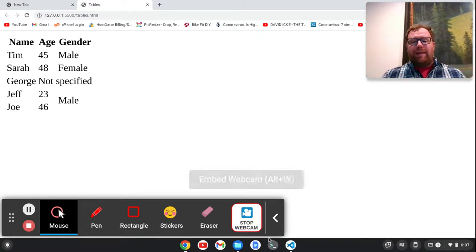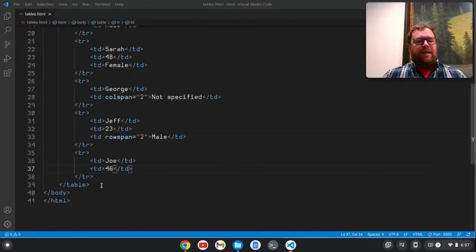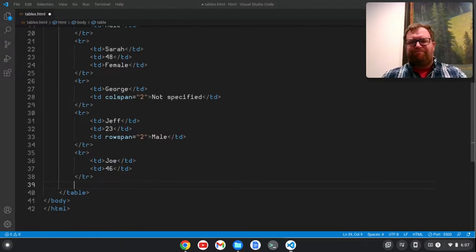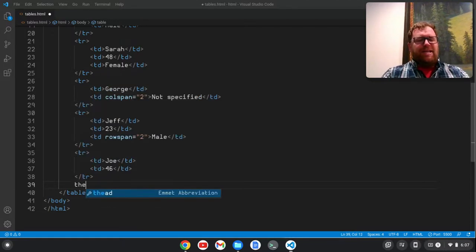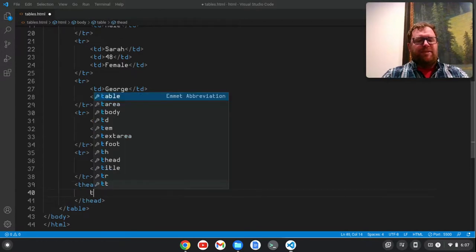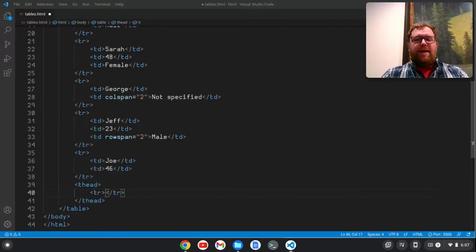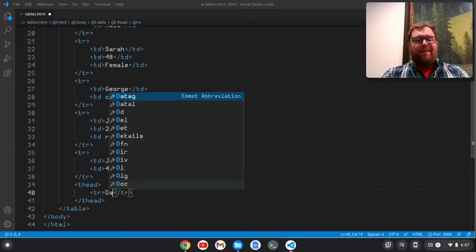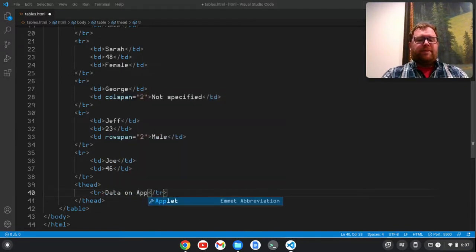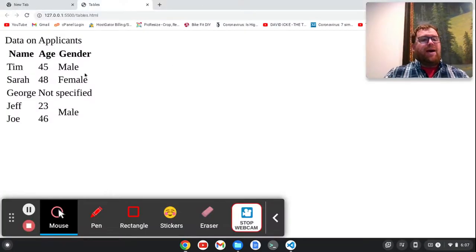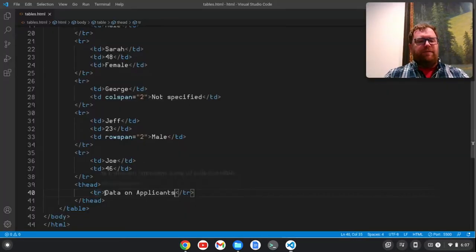We can also do a table header, and just for fun, it's a thead tag, so let's do that down here and see what happens. And we'll do a table row, and then within the table row we'll say data on applicants. Maybe they're applying for something. So now you'll see that, interestingly enough, the table header appears on top, even though we had it on the bottom. Now, we probably wouldn't do this in real life.